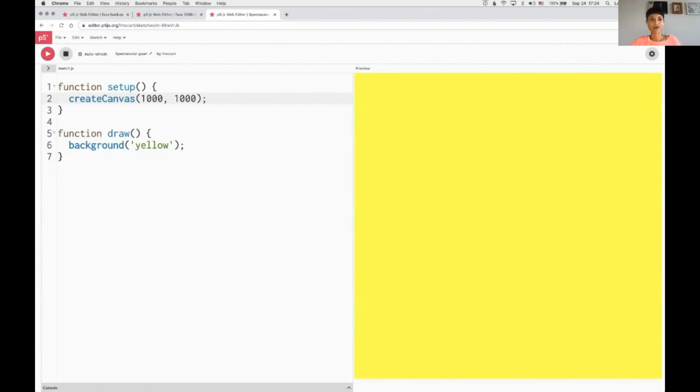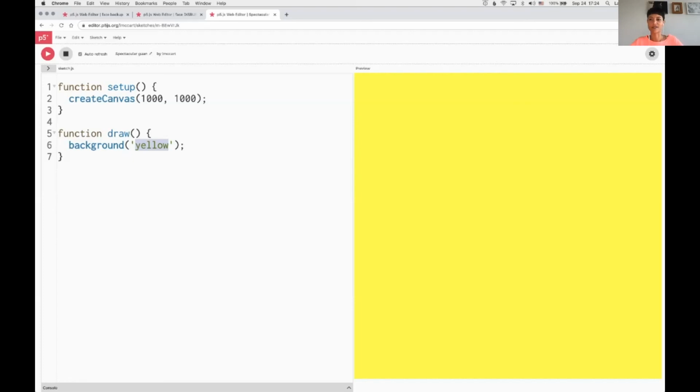And so in this example here, I won't break down every symbol, but basically what's happening is this line is making this canvas, just like a painting canvas, right? And it's saying make it 1,000 pixels by 1,000 pixels, the width and the height. And then this line here is just saying, draw a background and make that background yellow. If I wanted to change this to red, you could just see that, right?